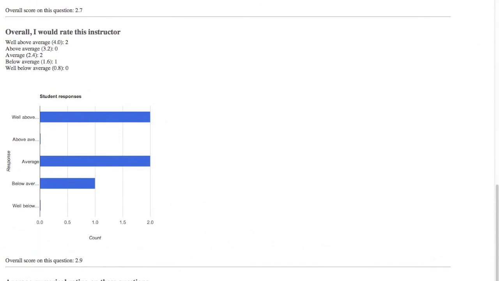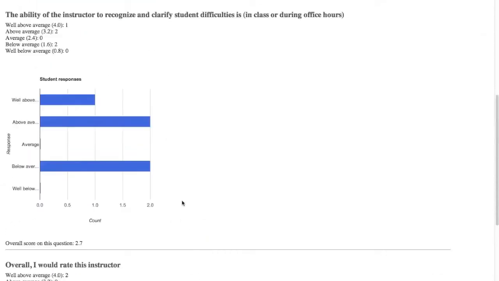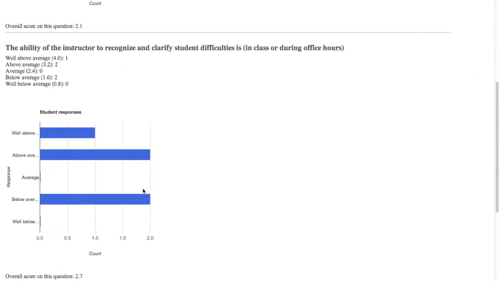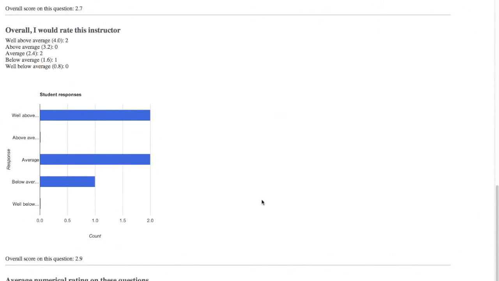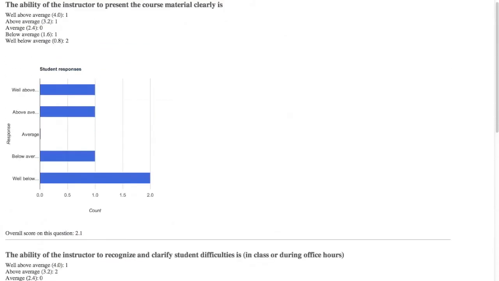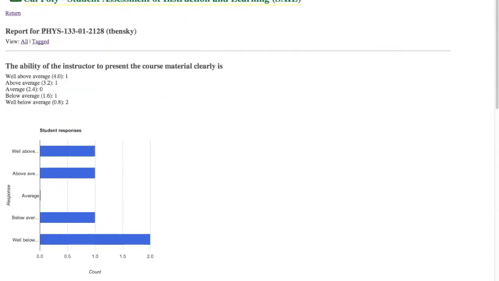So for instance, in the physics department here, these are the only 3 questions that generally are included in your working personnel action file, and that isn't changing at this point. Maybe someday it will, but at this point, that's not something that we're pursuing. And so you'd expect then that this 2.6, for instance, I believe in the college working personnel action file document, that 2.6 is the number that you would record for your evaluation for this course, for this quarter, as delivered by SAIL.